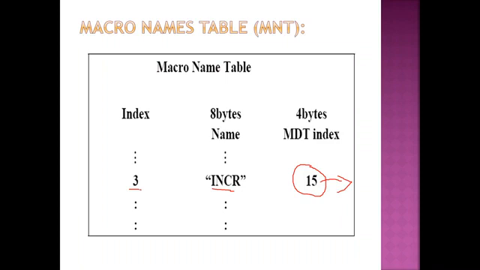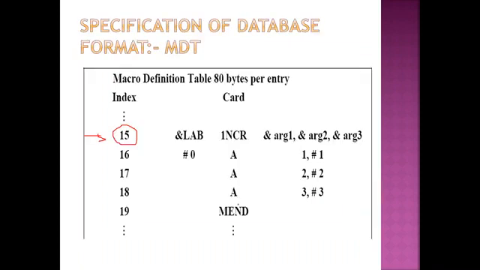So what happens now? The macro name table counter will be 3. Next time, if it encounters another keyword MACRO, it will start writing that macro name where the index is 4. So it will increment the macro name table counter, which is MNTC, and there it is going to fill in the macro name. And the respective macro definition will go into the macro definition table. Hope you understand. So these are the two things which happen.